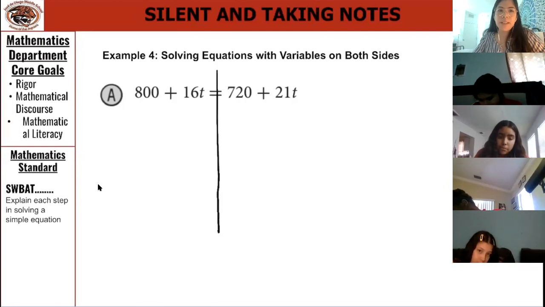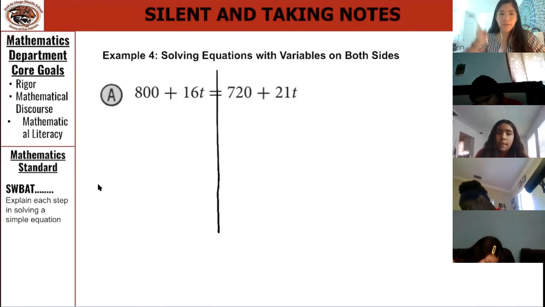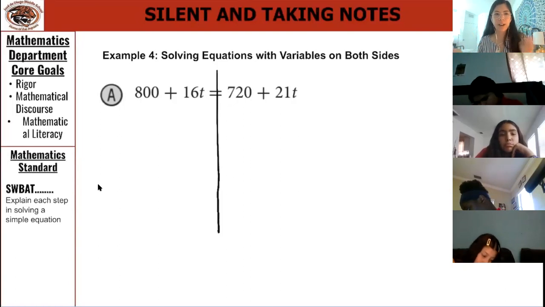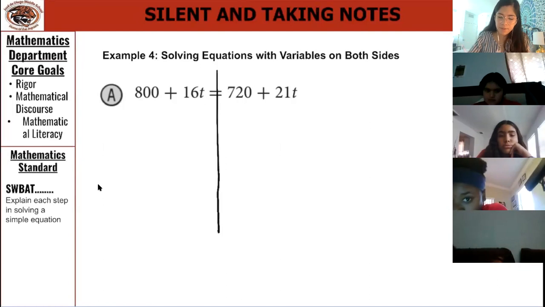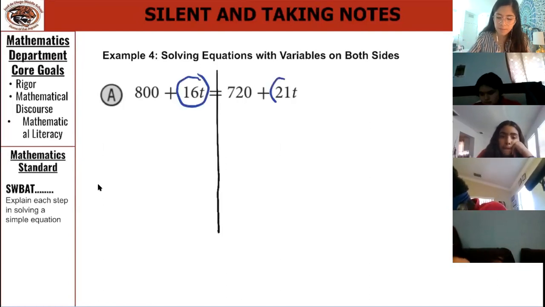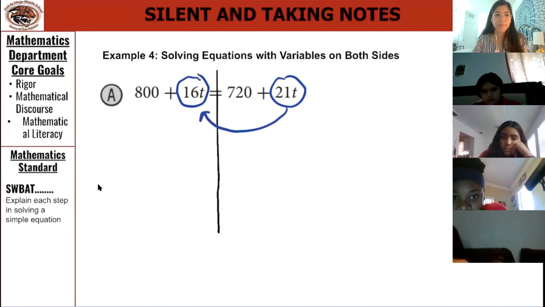The problem with this is that you have to think of your equal sign like a fence. You can't just add and subtract over the fence. The things on one side stay on one side, and the things on the other side stay on the other side. So I need to figure out how to move this one over to the other side, because I need to have my variables all on one side in order to solve for it. That's the question, right? Well, the way to do that is we're going to be using our subtraction property.